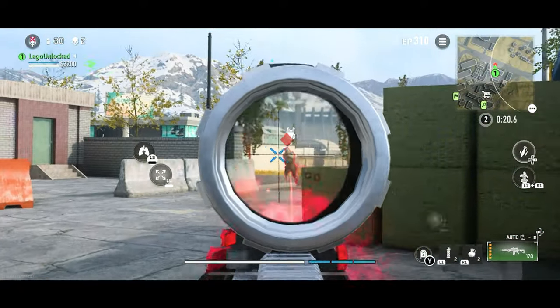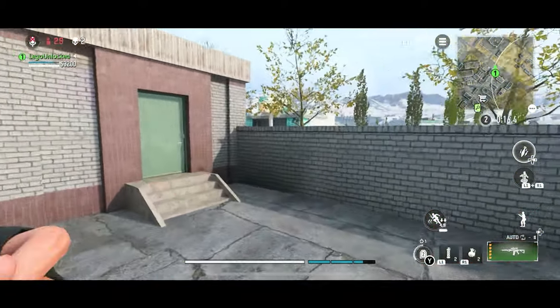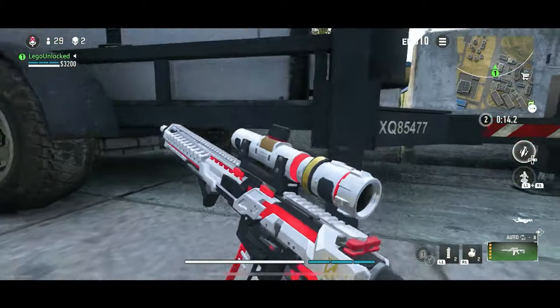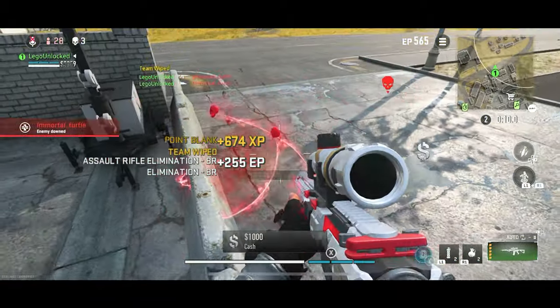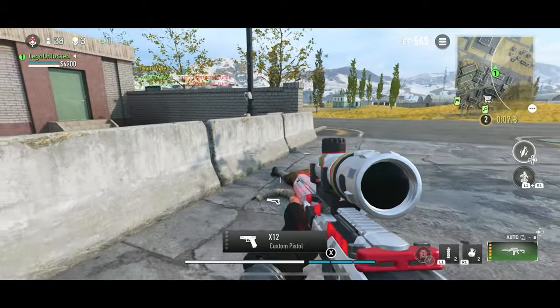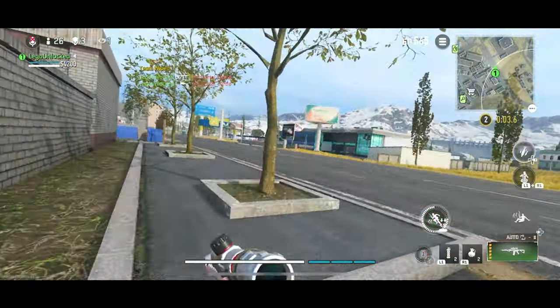And there's a dude. That's what we're looking for. Okay, let's get close. I want to get a very close finish on this guy. I want to see what the effect looks like. Let's get a reload off. All right, here we go. So a portal opens underneath them, and like a tornado of skulls surround them.